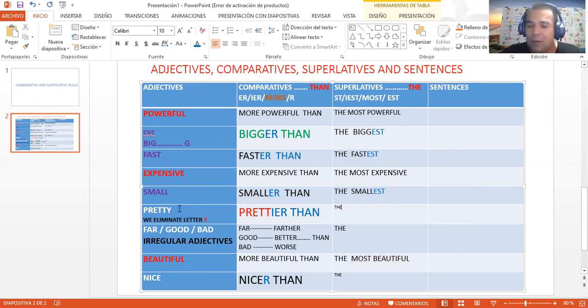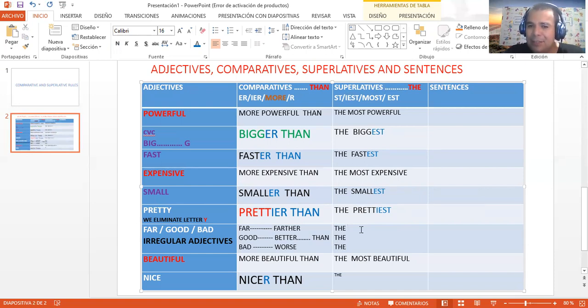Then we go with the adjective pretty, where we eliminate the Y. So we write pretty. If here we were using IER, for this column we're going to use IEST. So we're going to write it right here, IEST, for the adjective pretty. So I'm going to put it bigger. And these are the three letters that we were putting to create the superlative form for pretty, the prettiest. And then this one more time. So I'm going to put that one more time, this one, and then one more time here.